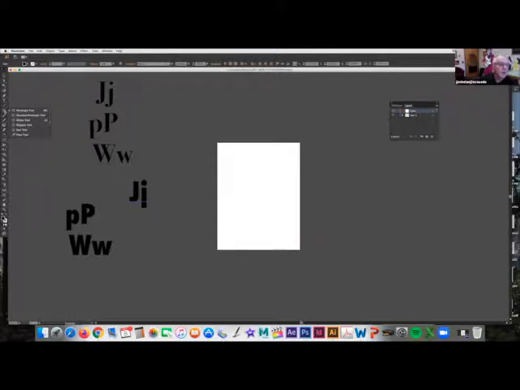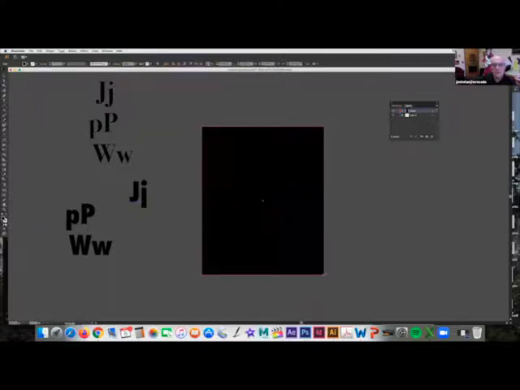In this case, I only want to use the rectangle tool. Now, I'll show you how to make a rectangle in here. You click on that tool, and you can click and drag to make a rectangle. That's one way to make a rectangle. It's a fine way to make a rectangle.